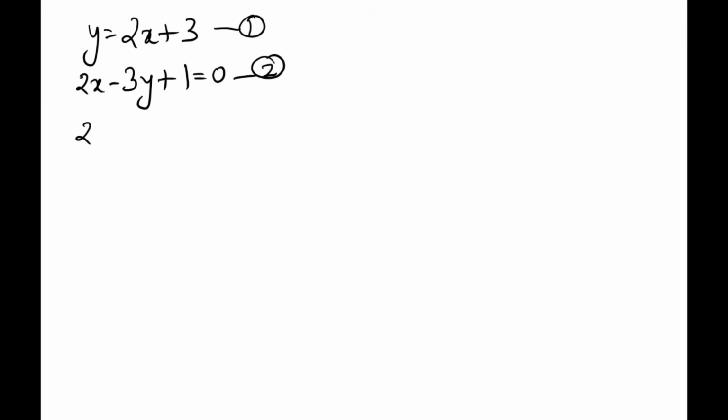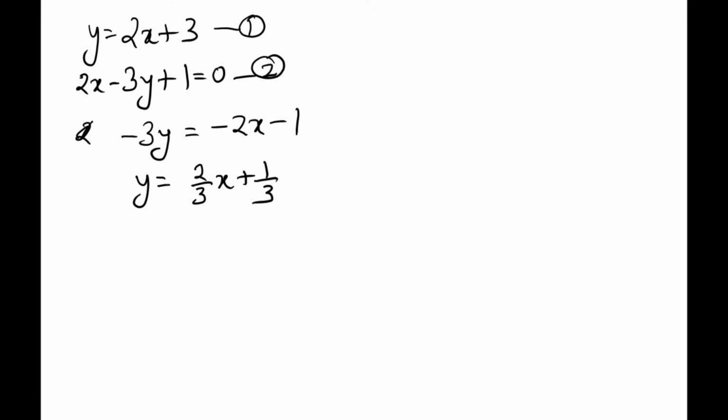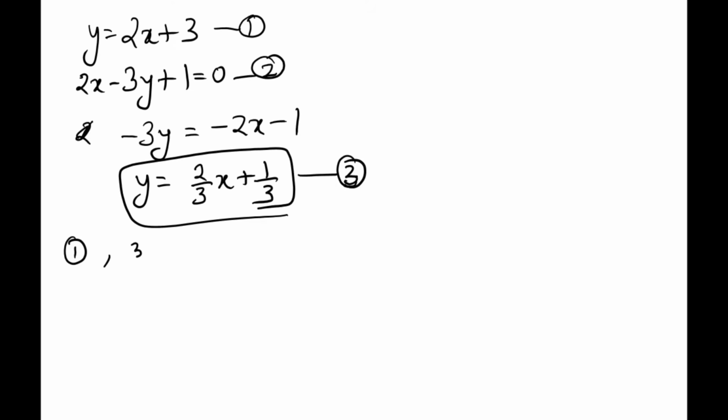So this becomes minus 3y. I'm going to take y as my subject. So I'm going to retain my y on the left hand side and take all the other terms to the right hand side. Therefore if I isolate y, it becomes 2 over 3 x plus 1 over 3, and this is of the form mx plus c. Therefore I am going to take this as my new equation number 2. I can call this equation number 3 for simplicity's sake, because I don't want to confuse it with the two equations. So now I'm going to solve equations 1 and 3.